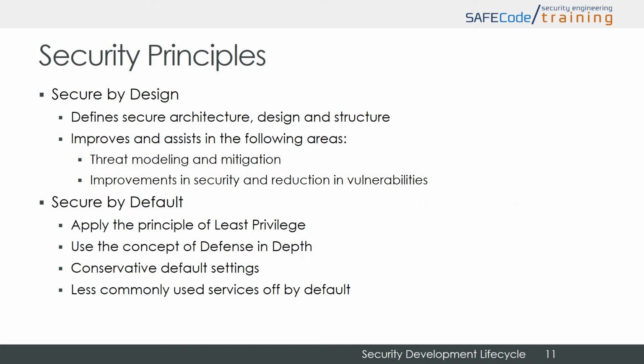The principle of Secure by Design is first on our list and states that software should be designed with security in mind. This should begin with the architectural design of the software and include creating threat models, subsequent threat mitigation, as well as a process for the elimination of application-specific security vulnerabilities. The effect of the Secure by Design principle will lead to an improvement of software security at design and implementation steps. The Secure by Default principle enforces established security concepts and principles.